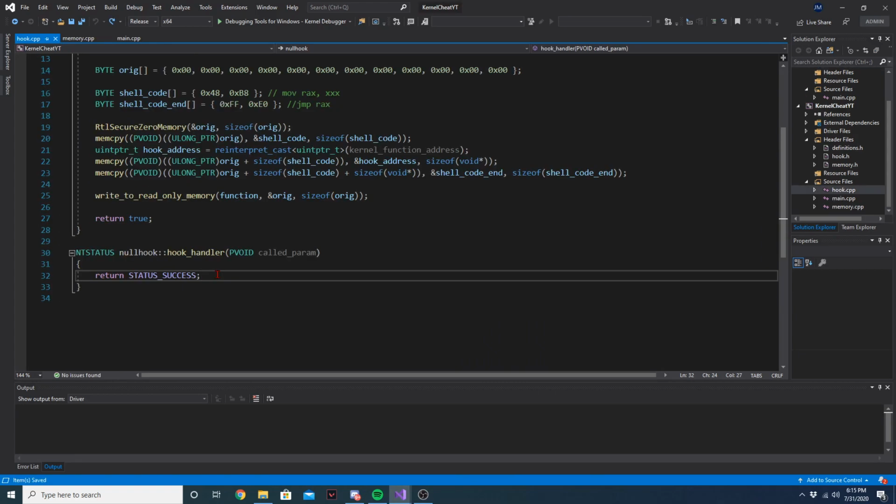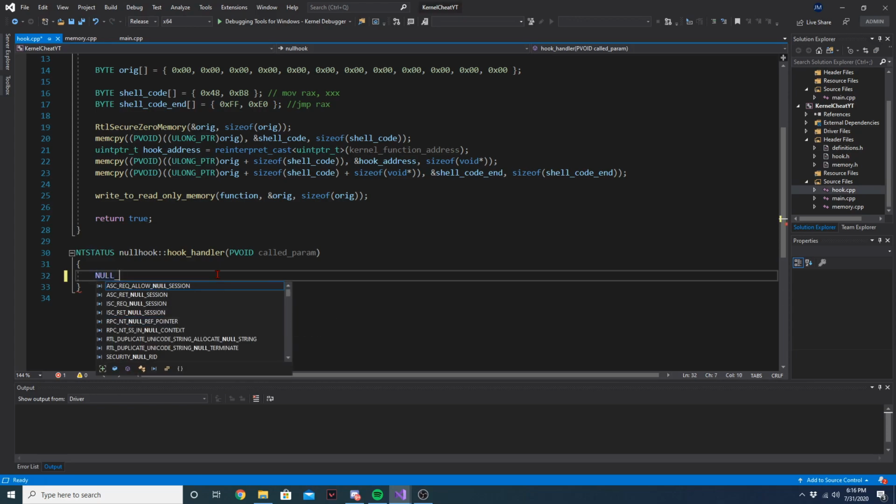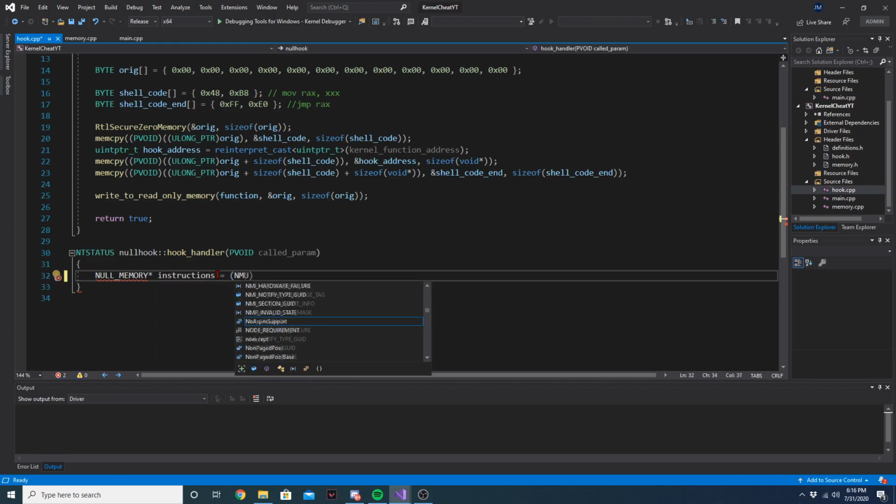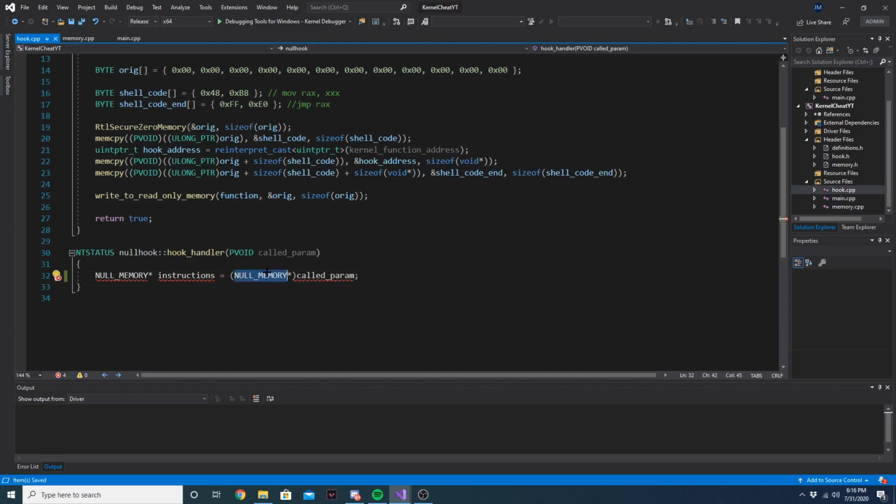Cool. All right, so now we have to code the actual hook in the kernel driver to read the instructions. And it should be pretty simple. Shouldn't be too long. So first thing we're going to do here is typecast the parameter as our structure.